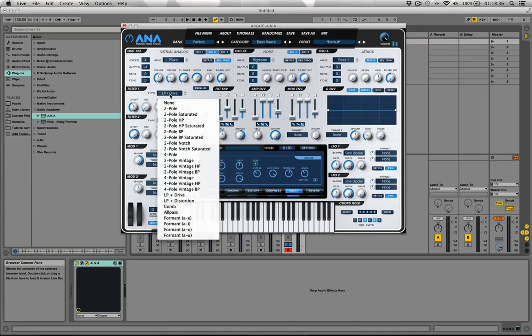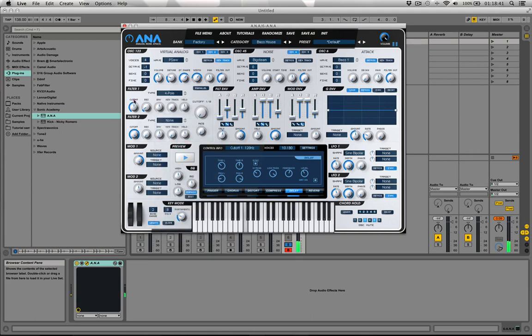And what I'm going to do is just try another low pass filter. I'm not convinced that's the right one, so let's try a 4-pole. And that's much better. That's what we're looking for. So this sound is, you'll hear this a lot in trance breakdowns. So when you've got all the drums and the melodies and the hats fall away, and you're left with some atmospherics and some pad sounds, and quite often some vocal sounds chirping off in the background. This is the kind of sound that you'll hear underpinning everything.